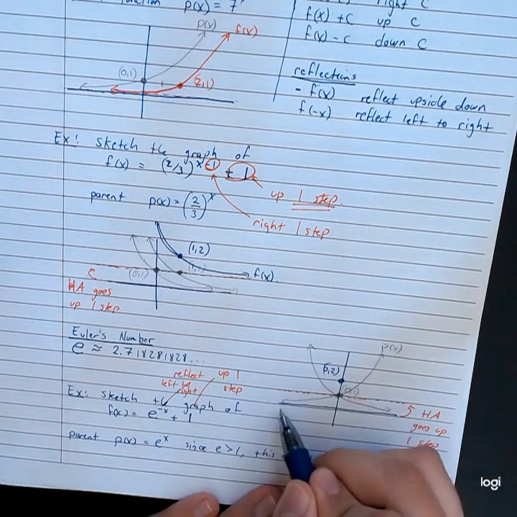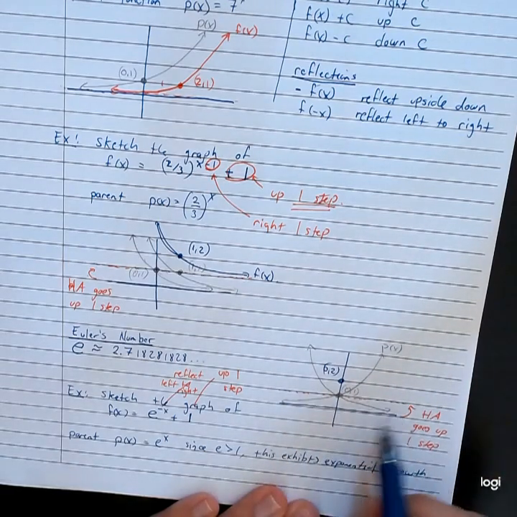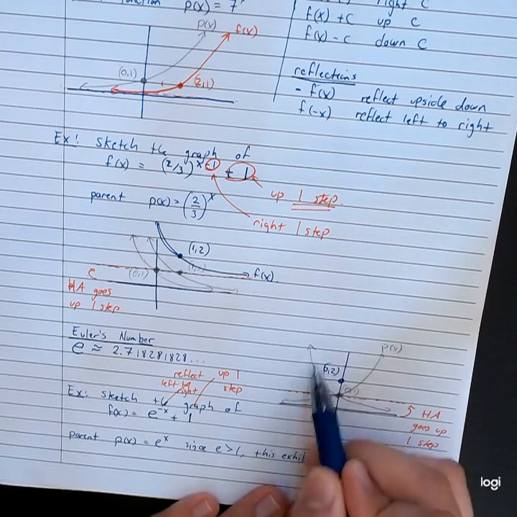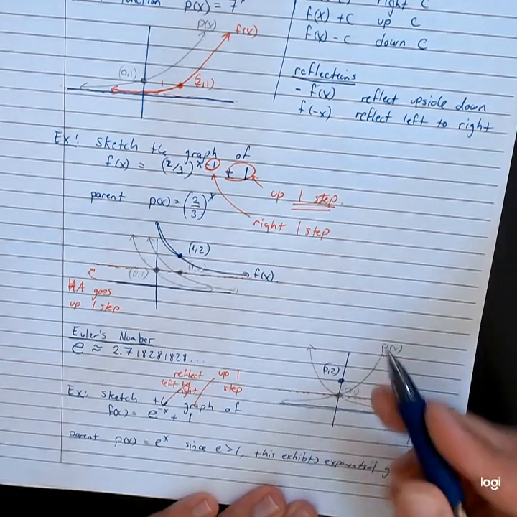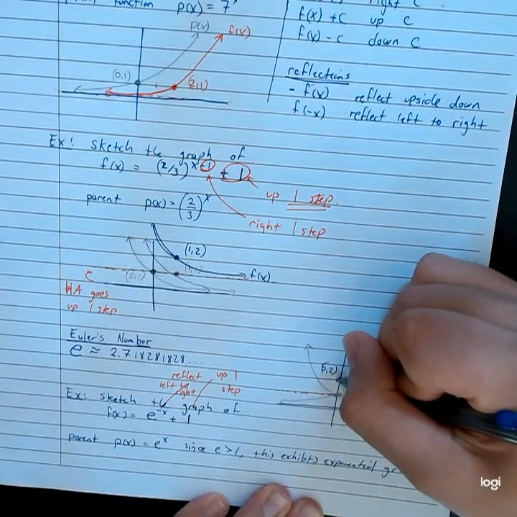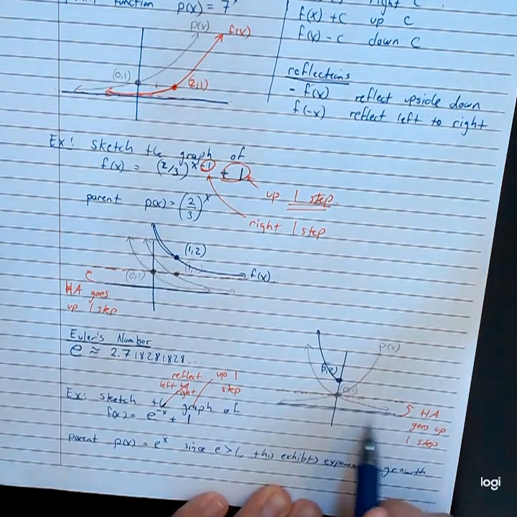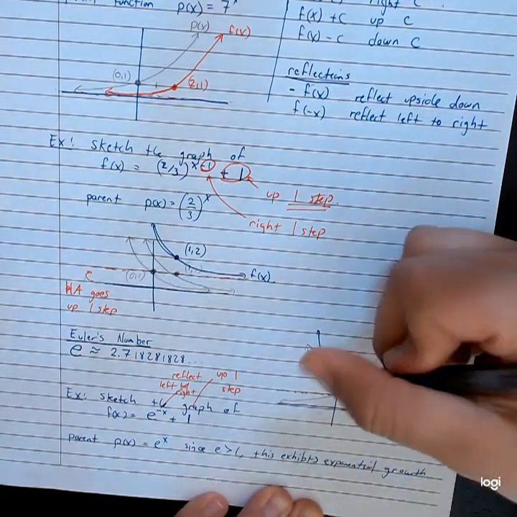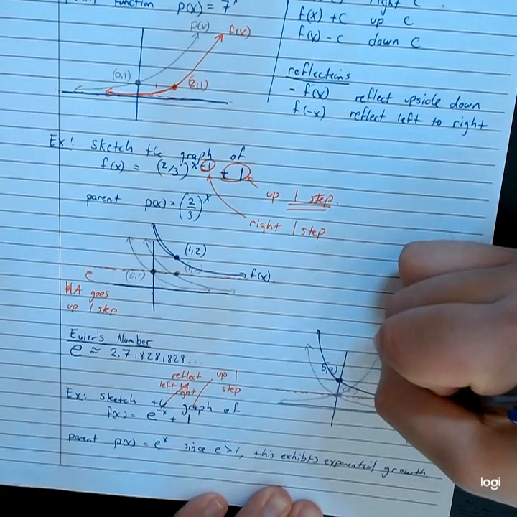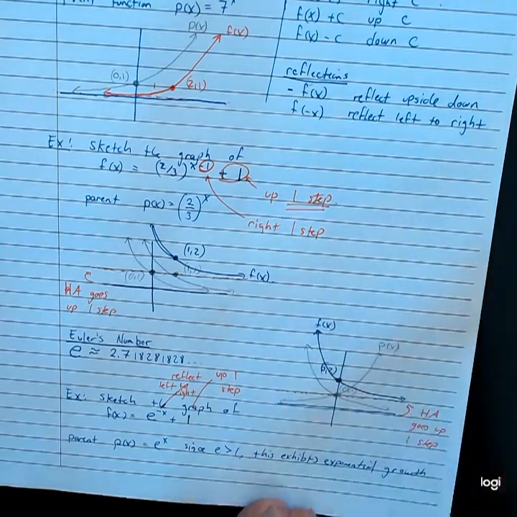And now I have this function right here. Remember, it's been reflected. This was my parent function, and this is the reflected one. This is the one that's going to move up 1 step to 0, 2. So that's moved up 1 step. Remember, it's no longer following the x-axis. Now it's following this new asymptote. And so this right here is the graph of our function f of x.